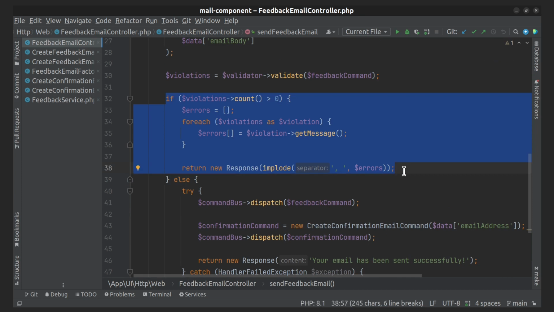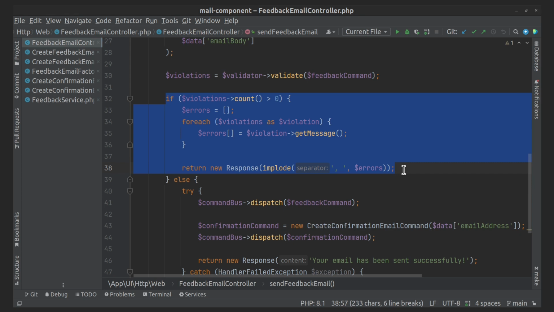So, this is where we handle errors. First, we create an array of errors using a foreach loop to iterate through the list of validation violations. We then use the implode method to concatenate the list of errors into a comma-separated string. Finally, we return a new response object with a 400 status code and an error string as the response body.